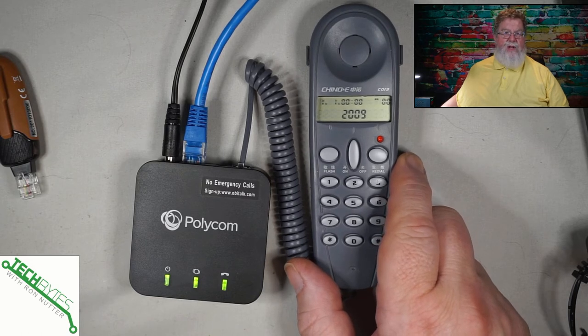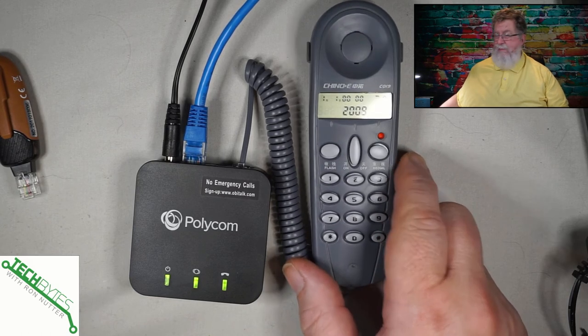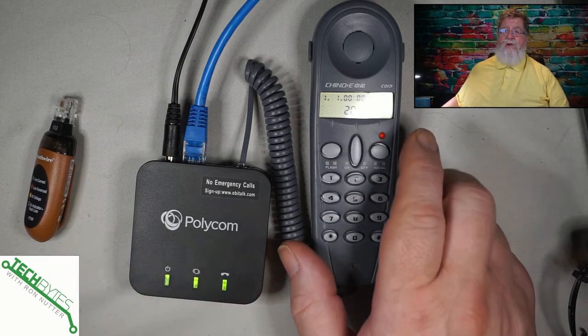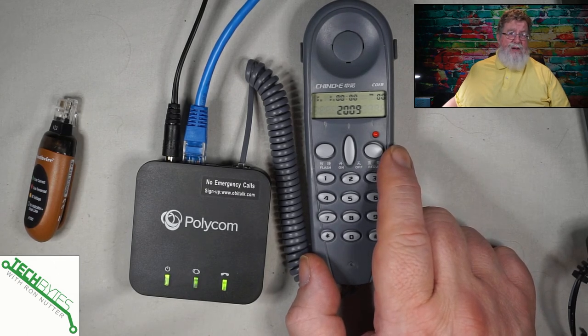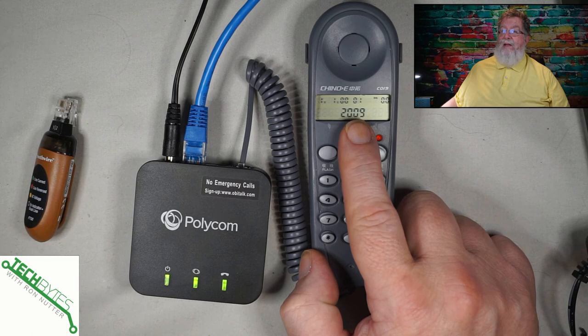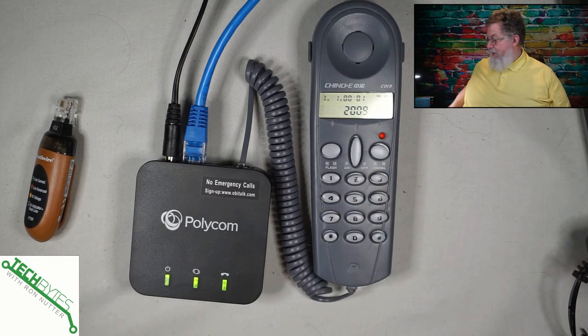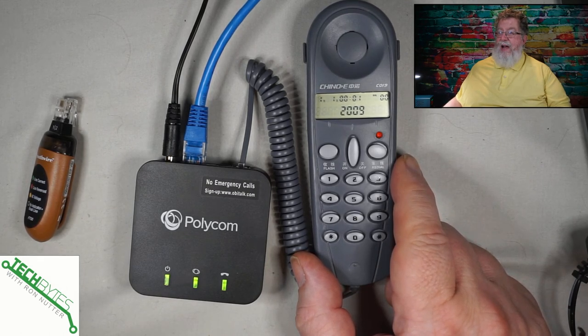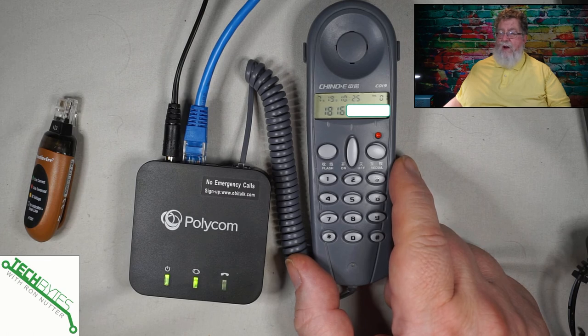Now I've switched over to the telephone test set. Both items together were less than $20 on Amazon, so really it's something that — even if you're not running a phone system at home — having these two items to troubleshoot certainly gives you a leg up. If you have to bring the phone company out if you're still running hard line phones, or if you have a VoIP service like I've got, then you can go back to the provider and say the outlet's dead on the device — let's get it replaced. When you plug it in with the OBI, it's signaling out what it thinks is the extension. And here's where the test set really comes into play: it will tell you on an incoming call — takes just a second to establish — and you'll have a couple of rings come through before you see the caller ID. And you can see it coming through right there.